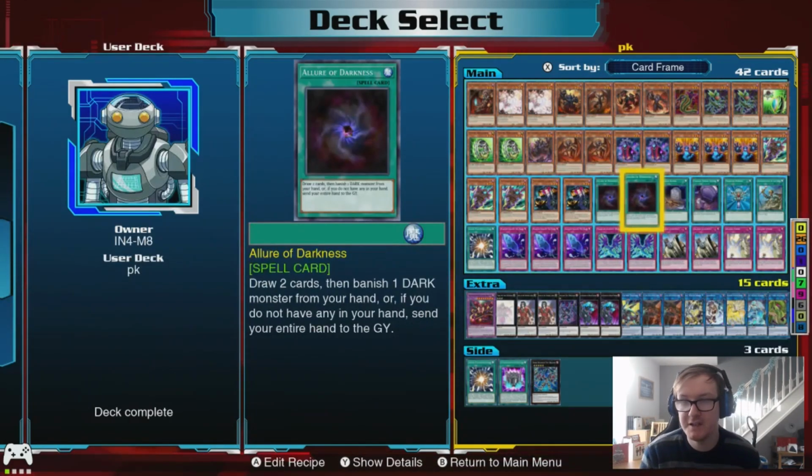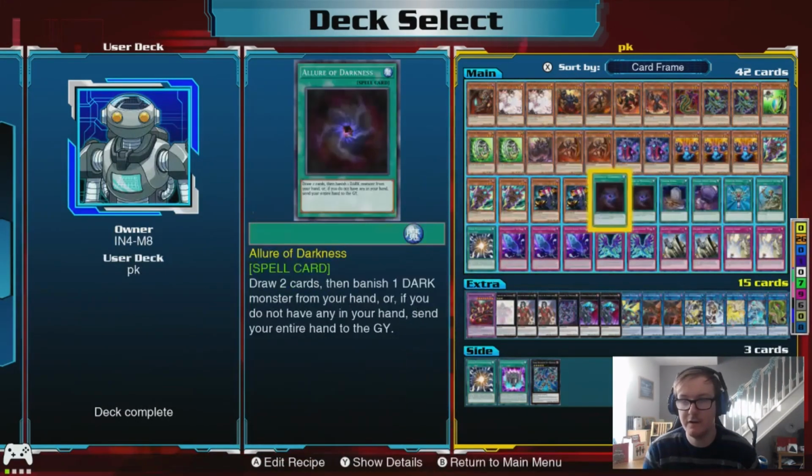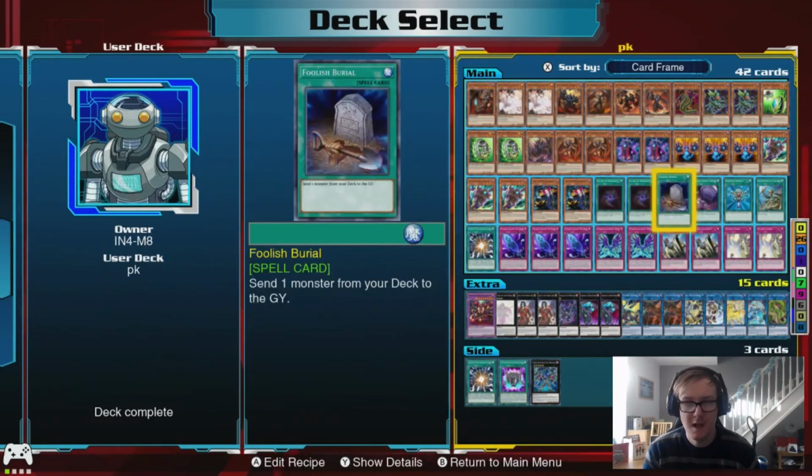2 copies of Lara Darkness, because apart from the Psychic cards, all of our monsters are dark attributes. So that means you'll always draw this for draw power. 1 copy of Foolish Burial, because near enough every single one of my monsters has a graveyard ability. Phantom Knights search for cards, and also the Burning Abysses depending on the situation.